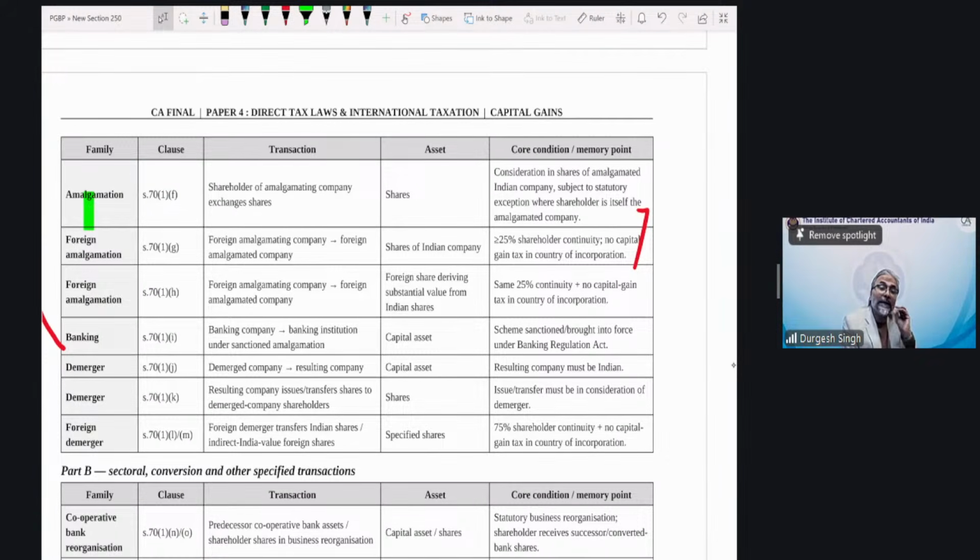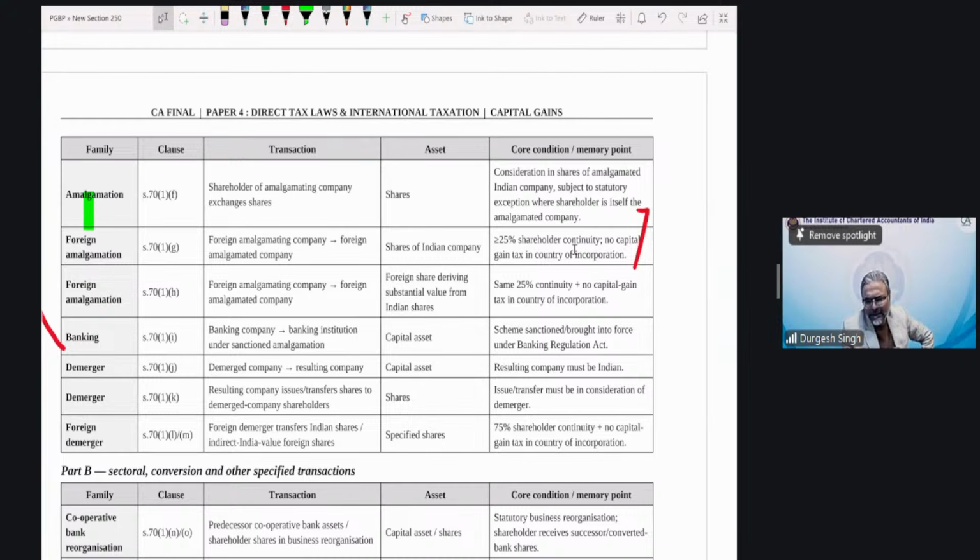If and only if the conditions are satisfied will the transfer not be considered as a taxable transfer, which is what we all have discussed and finally concluded. I hope that all of you are clear with this one, students. Every one of you. Perfect. So this is what is required, students. But in the case of the foreign amalgamation, the requirement, students, is that of only 25% in the value.